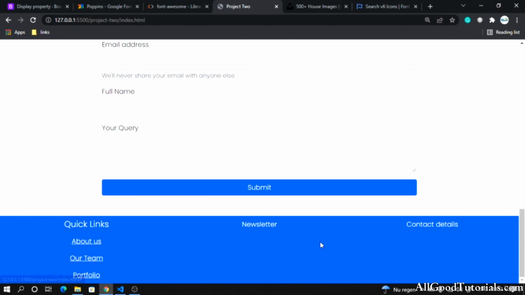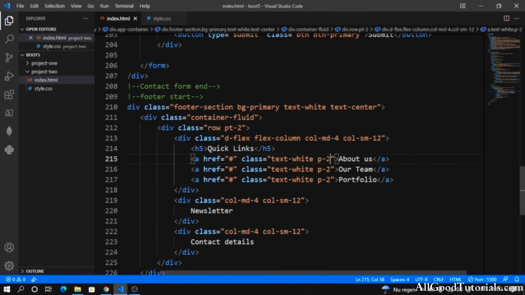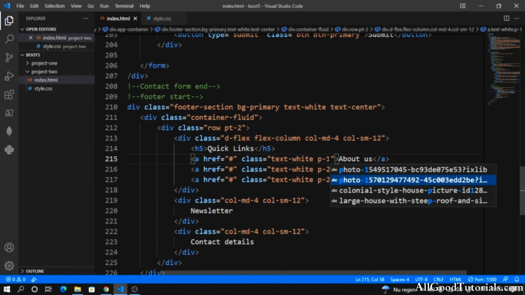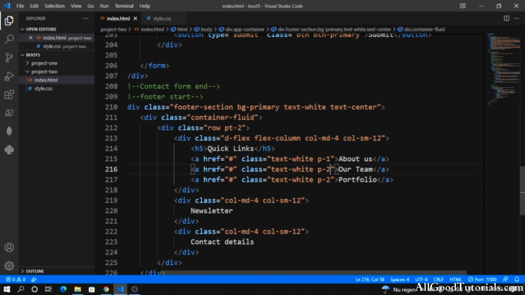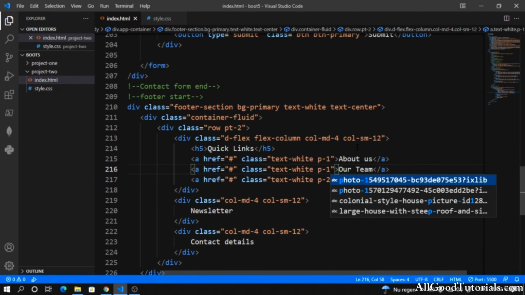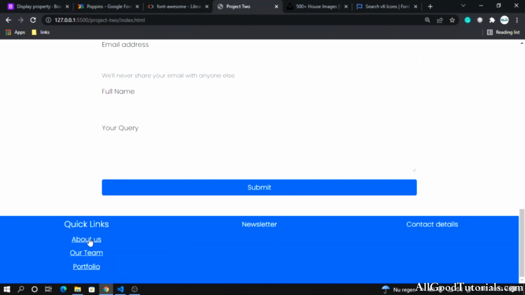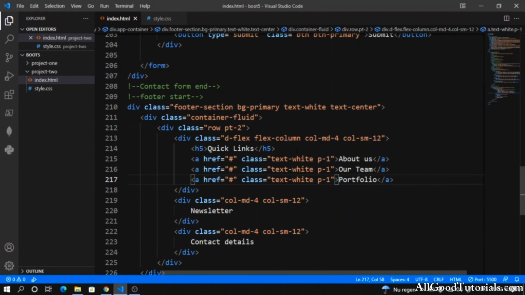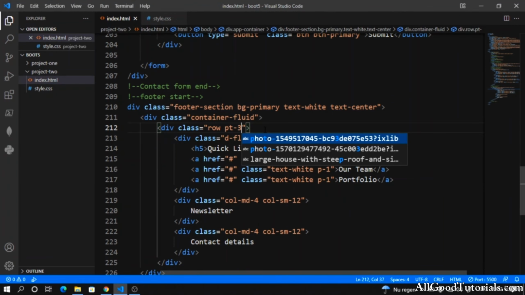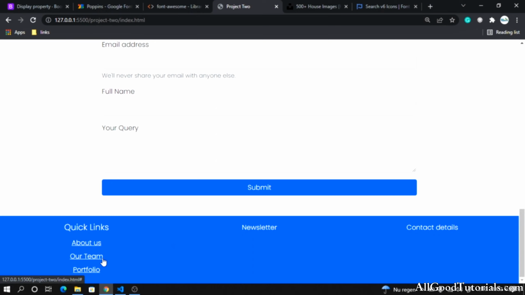So if the padding is too much, we can reduce the padding by 1. So this looks good enough for now. Of course, at the top, padding top, we can give maybe 3. Perfect. So in the next video, we are going to work on the newsletter section.